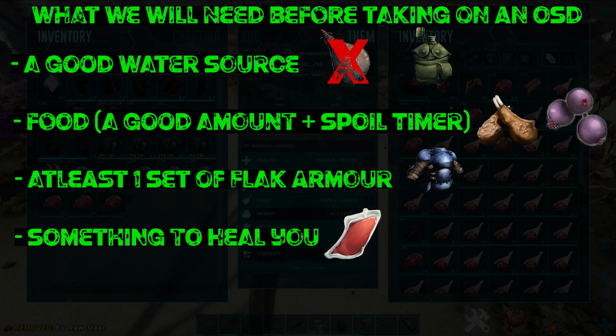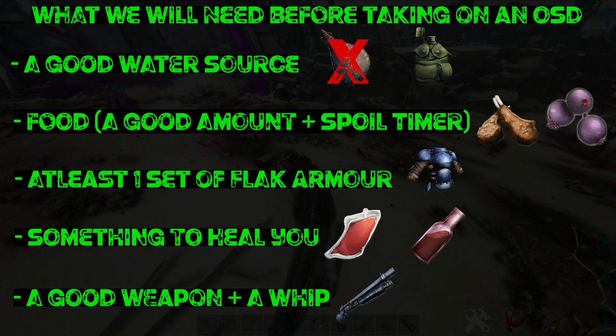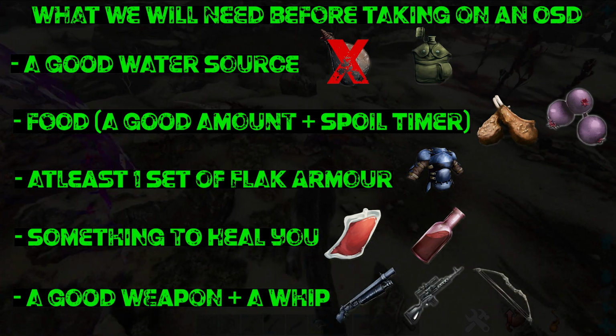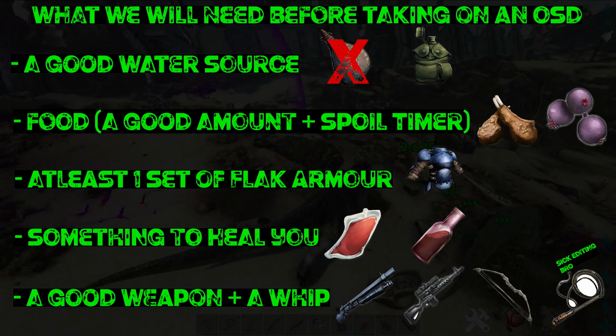On top of that, I would bring blood packs at a minimum, but if you have medical brews that would be a lot better. I always bring a good weapon with me just in case the dino I'm on dies or anything like that, and I would also bring a whip with me. We'll get into that in a minute and you'll know why.